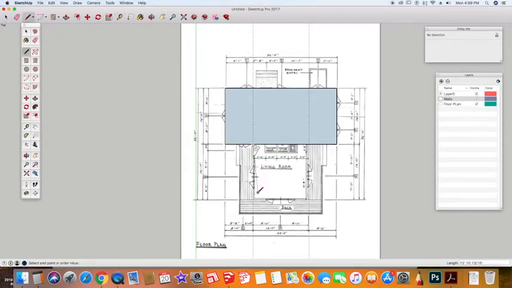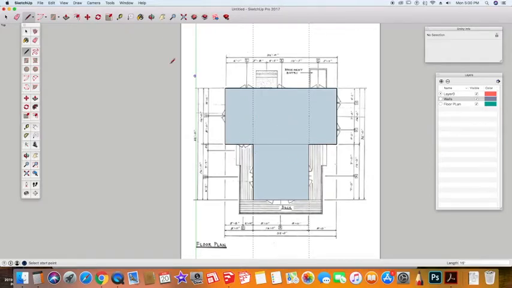So I'm going to click here, and I'm going to type 16 feet rather. And I'm going to do the same thing I did before, come across 16 feet. It's very nice that these are whole numbers. And now I'm going to do the same thing. I'm going to click on the endpoint, and I'm going to come right up here and look at that. If we look at this measurement, it's 16 feet also.